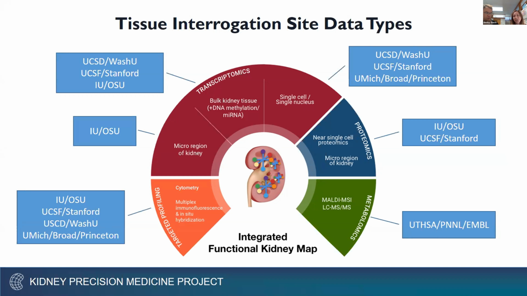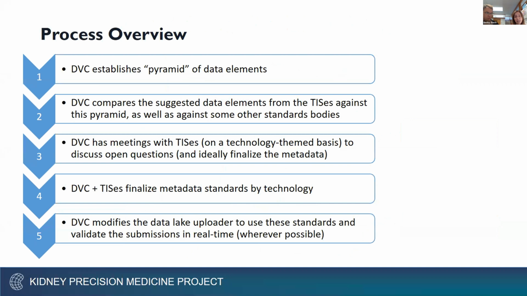We've heard the FAIR standards a couple times already today. We've got that same remit, as well as just making sure that for folks that want to try and validate the data, that we have everything we need. So the way we went about determining that standardized metadata is kind of outlined here. So it started with, and apologies for the acronyms, the DVC, that's the Data Visualization Center. So that is part of the group that is responsible for collecting and visualizing all of this information and ultimately building that kidney tissue atlas.